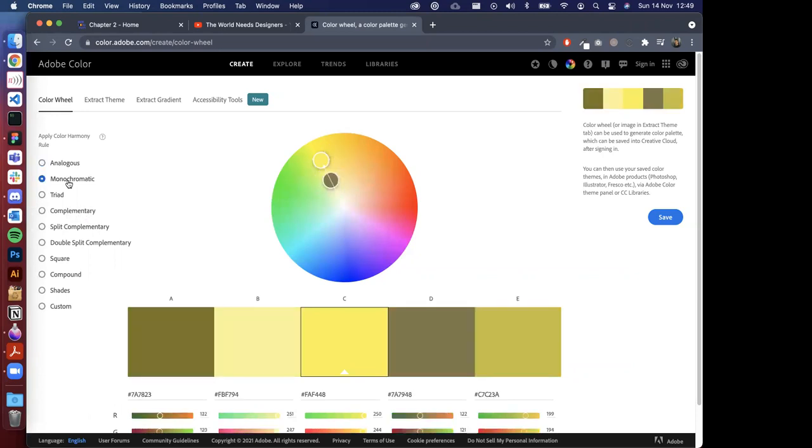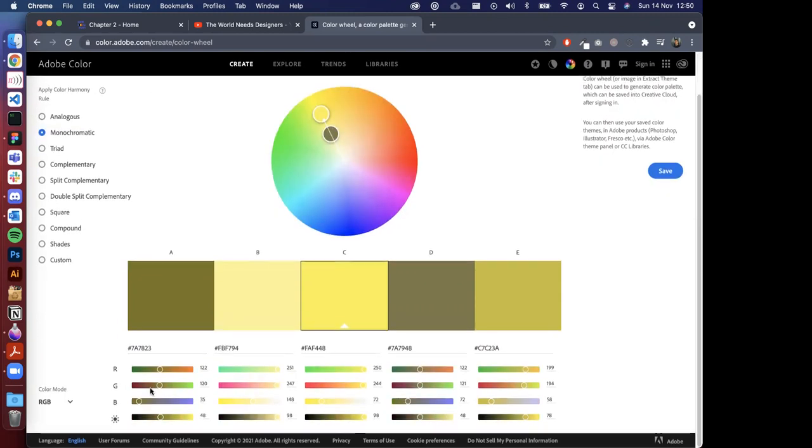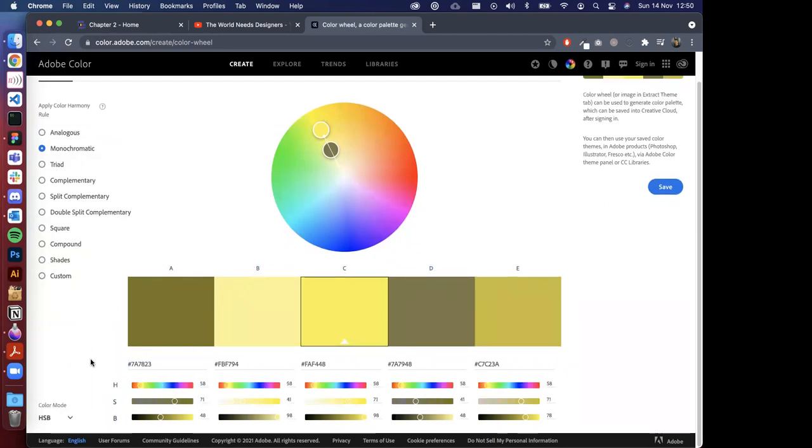We have the monochromatic, and you will see they are on the same line. The middle of the circle is the lightness. If we change the color mode to HSB, it's the same as HSL, but it's brightness instead of lightness.